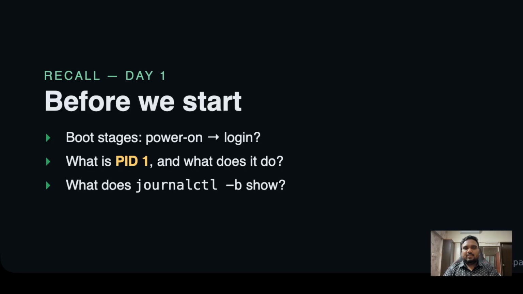What is PID1? Process ID 1, or PID1, is the very first user space program executed by the Linux or Unix kernel during the boot process. And all other processes are its child processes. And it's always systemd. What does journalctl -b show us? So journalctl -b shows us the logs from the current boot session. If any of these felt shaky, that's fine. We are going to go over this for our entire course.